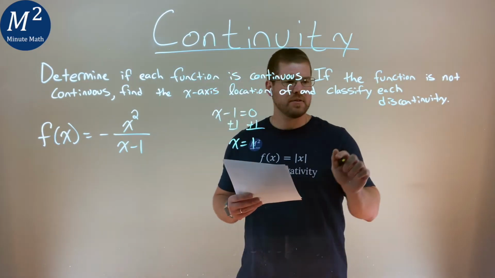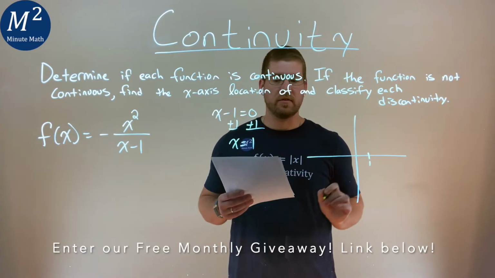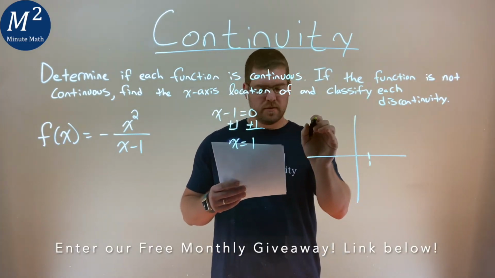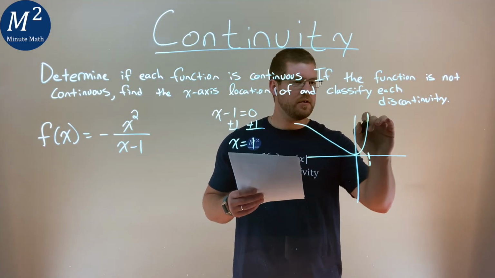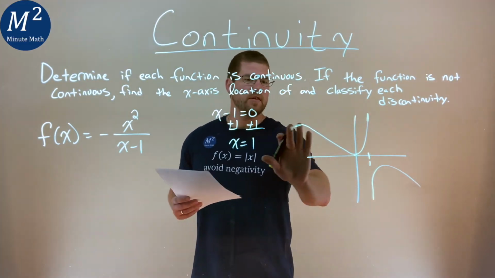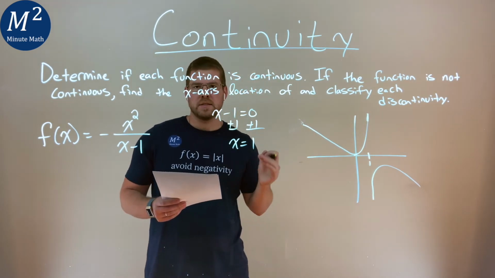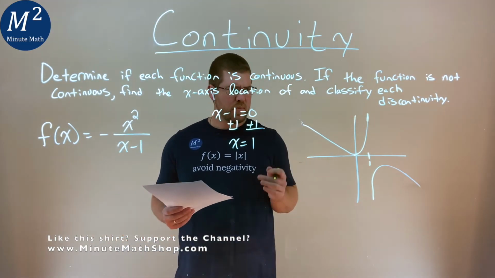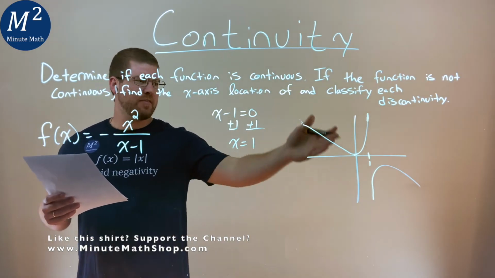Now we can see a sketch of this graph right here. I'll look at a visual. Right here at positive 1, we have a vertical asymptote. Our graph does something like this, kind of comes in, goes up there, I think it touches the origin here, and then it does something like this. I don't know if it does that shape, but it doesn't really matter. At 1, there's an issue, right? The 1 doesn't cancel out with anything in the numerator, and so we actually have what we call an essential discontinuity going on. And that's what that looks like.